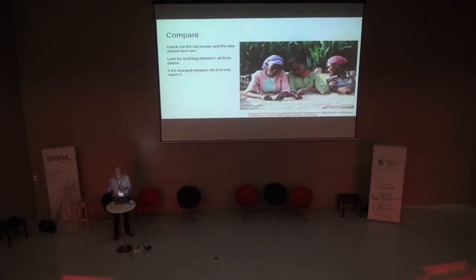The next thing it does is take this list it's gathered of what it's looking at, and then try to find it in the Alfresco source. So it does a big checkout from SVN, and looks to see if there's something in your code that matches something in the Alfresco code. If it does, it looks for it in the new version and compares the two. And if those two have changed, then you're going to need to do something to your own code as part of the upgrade process.